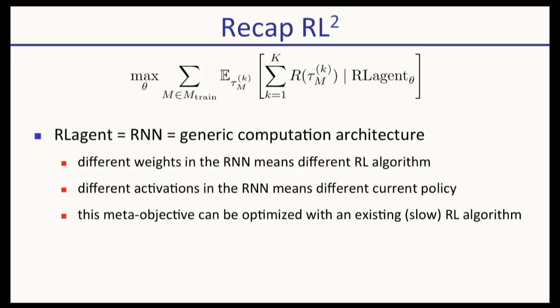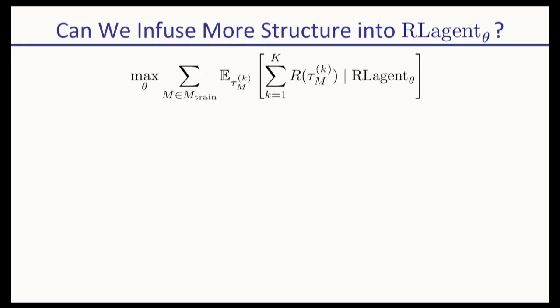So the objective is less debatable: I want an agent that, when dropped in a new environment, does well. But putting an RNN there is just one specific choice. And maybe you want to put more structure into the agent rather than just a generic RNN. Just like people don't train fully connected networks for computer vision, because a fully connected network doesn't have enough prior information and makes it harder to pick up on the signal than if you architect what goes into the network. So let's take a 2 or 3 minute break here, and after the break, let's look at what we can do to put more structure inside these networks.